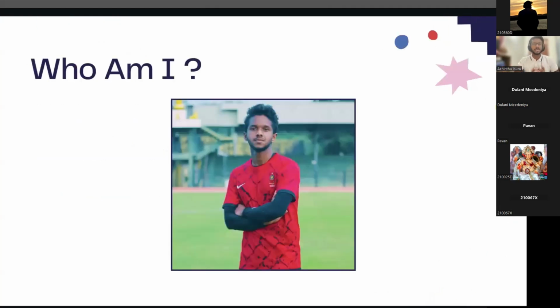Let's first look at who am I. You may be wondering who this guy is and why he is doing a session. As Professor Indika mentioned, I am currently working as a front-end developer and a UI UX designer at WSO2. And I started learning UI UX designing way back in the second year, I think. I had to do some self-learning and some Coursera courses to grasp the foundation. So I thought it'd be better for you guys to get this foundation laid.